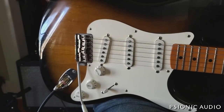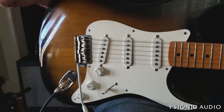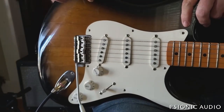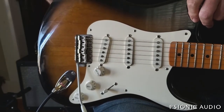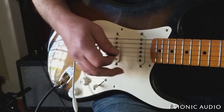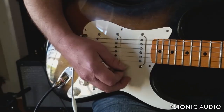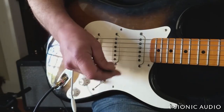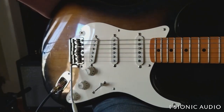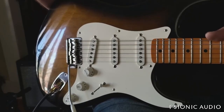A note on the mid-range response of a Hot Rod Deluxe. I find it very subtle in the stock circuit. I often change the way the mid pot is wired so you can scoop the mids out more like you can on the other black panel Fenders that the tone stack is otherwise very similar to. But given that the owner expressed interest in a Greenback, which is a particularly mid-range focused speaker, I didn't do that. The amp sounds very balanced. The mid-range does have a good range of control, but it never gets boxy with the speaker. It's just the prototypical big loud clean amp that takes pedals well. That said, there are some tweaks to the Hot Rod series that you can do yourself very easily.